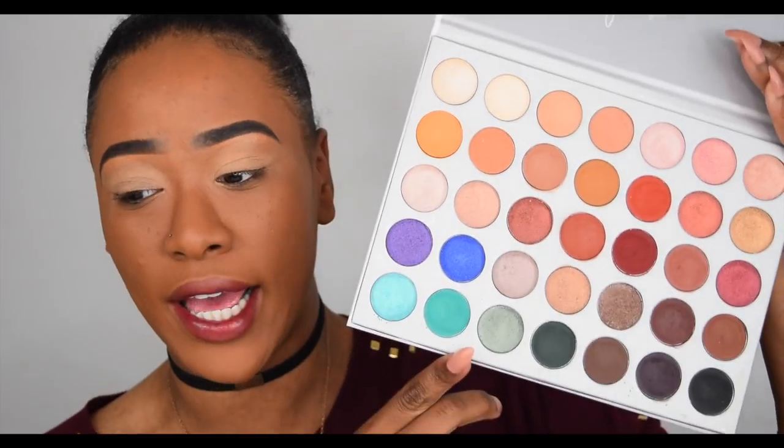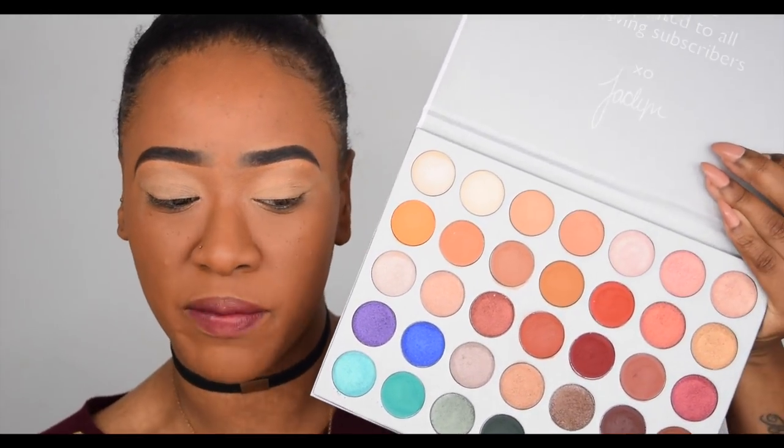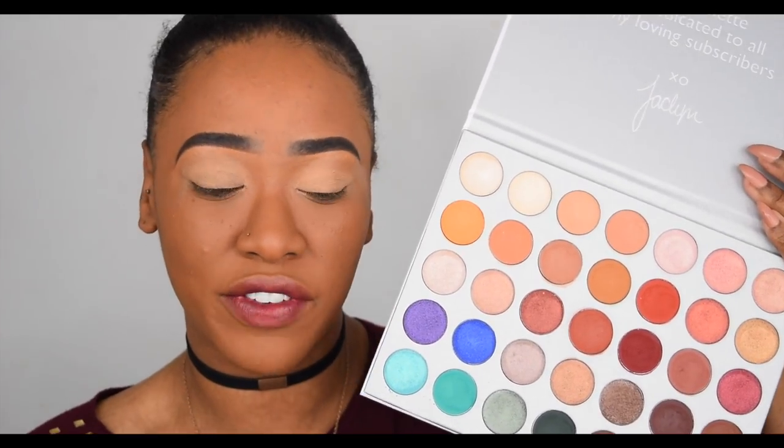But today we're going to do something a little bit different, not too different, because I am going out tonight. I'm going to the opera with Kami, my first time going to the opera. I don't know what to expect, so I don't want to go too much. I'm not going to be using the greens or the blues in this palette. I'm going to stick to the warm tone section, get a nice neutral with maybe a gold or maroon on the lid, something along those lines.